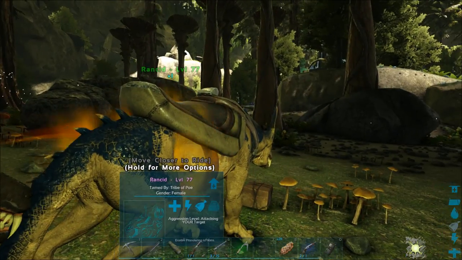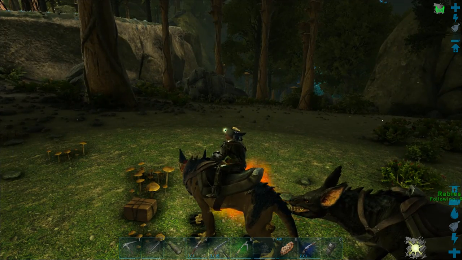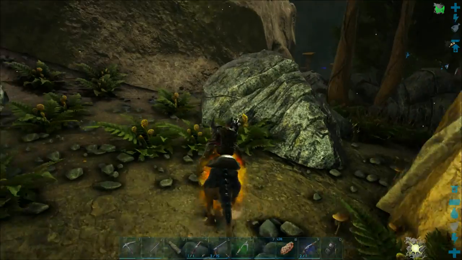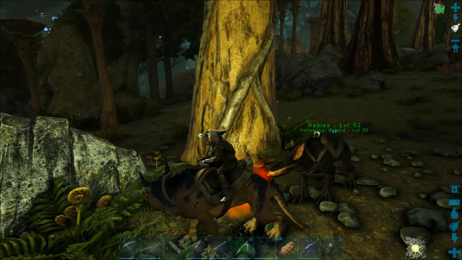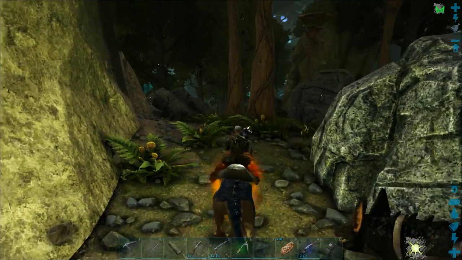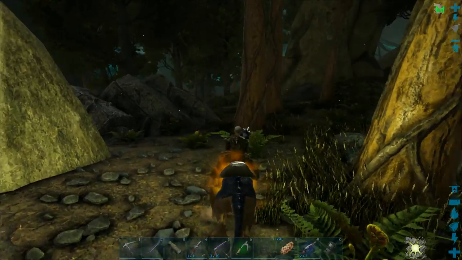Two little low-level ravengers tore it up. I know they have the gash, but they're nothing compared to a rock drake. So we're going to have to be as stealthy and quiet and unobtrusive as possible. So let's just slink around here behind the rocks. Take our time.